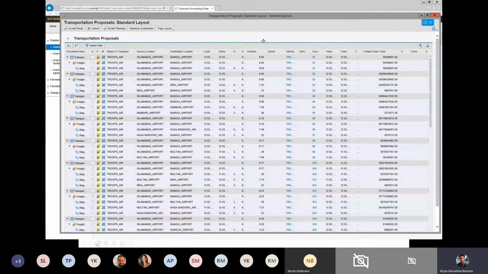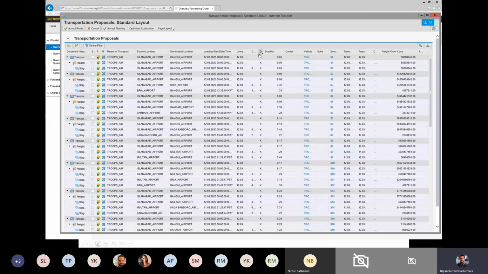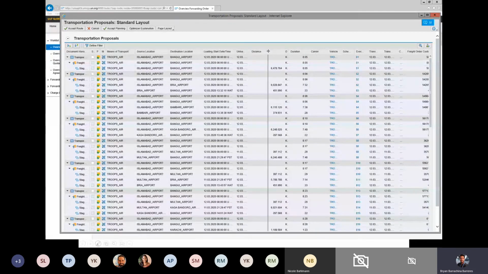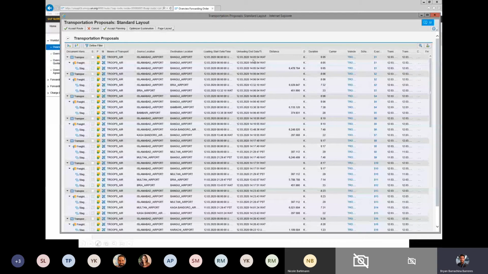Okay, so you see, this is something that happens or does not happen. It's very difficult to find the reason why. Okay, so here are transportation proposals. If we take a look at loading, unloading, location, you see the dates here. Here we go. Let me extend this one here. They show in the future still. Okay, so basically, what you're planning transportation for is still showing in the future nonetheless in the cockpit.